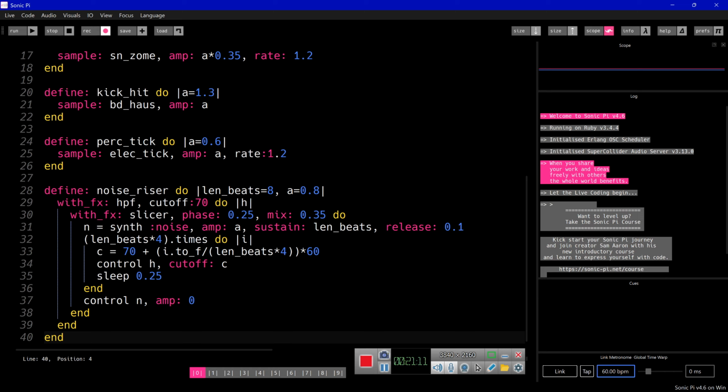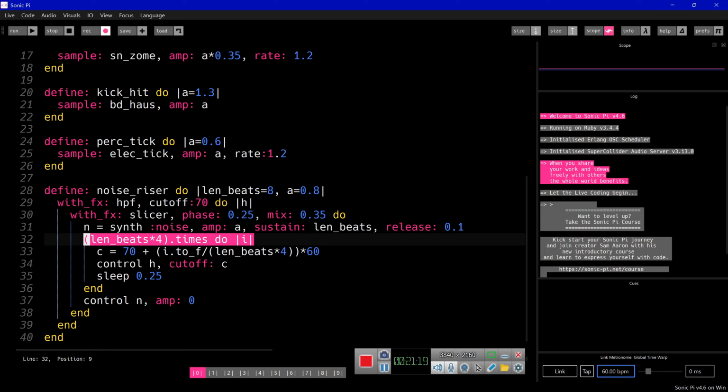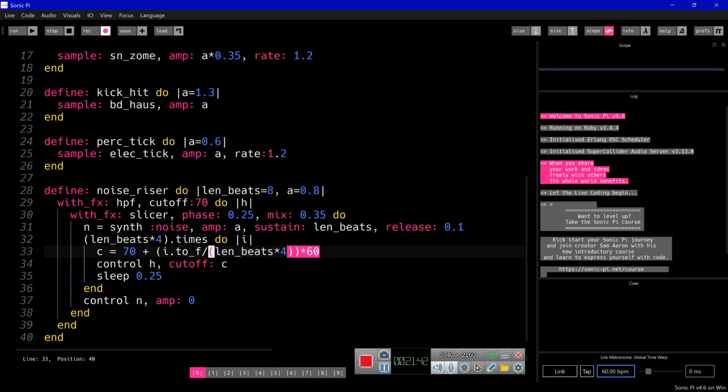And another thing here, okay, this may sound confusing. So this actually loops in quarter beat steps across the whole riser, because length beats ticks as the beats. So by this, we can calculate the C as an increasing cutoff based on this ticking.